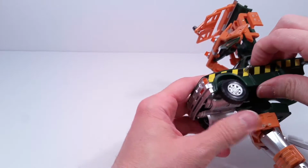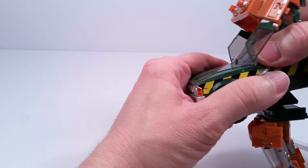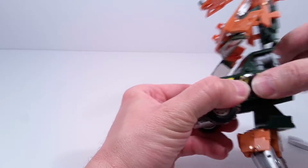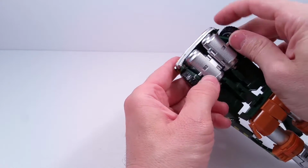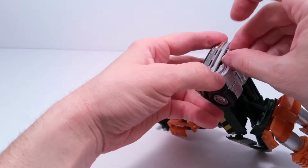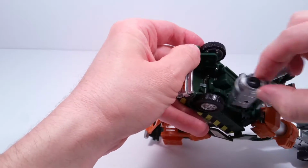So we're going to take this, and we can just go ahead and break this piece down like this, just to get it out. Let's get the arms first. Tell you what, let's do that. Open these up, pop the arm out, pop the other arm out like this.